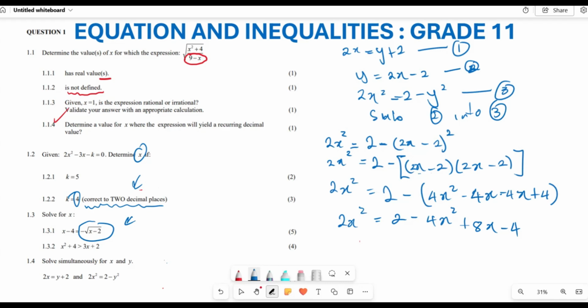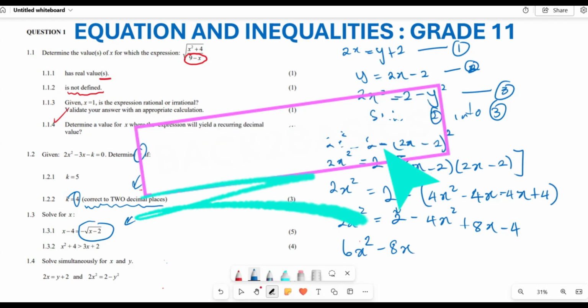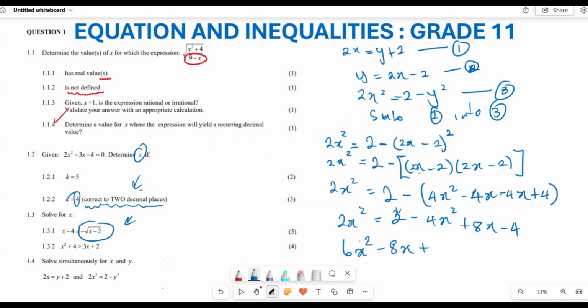And then now from here, what am I going to do now? I'm going to transpose all my values of x in here, right? So when I transpose all my values of x here, this is same as 2x squared subtract 4x squared plus 4x, which is going to be same as 6x squared. Now, the 8x, when I transpose this side, is going to be negative 8x. And then now I'm having my 2 minus, this is 2 minus what? Minus 4, which is same as negative 2. When I transpose it to the other side of the bracket, this is going to be same as my positive 2 equals 0.